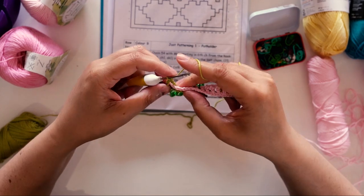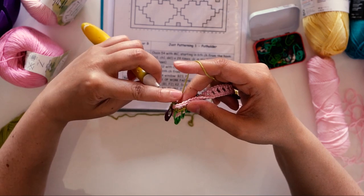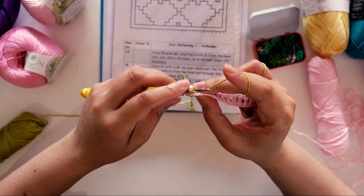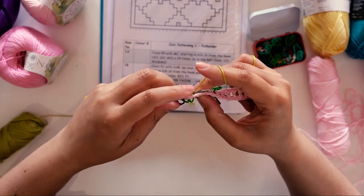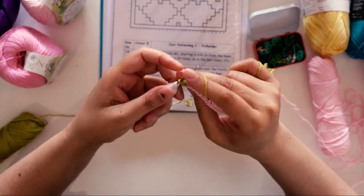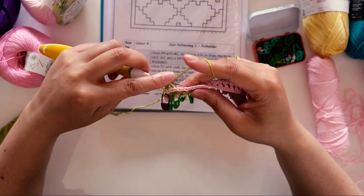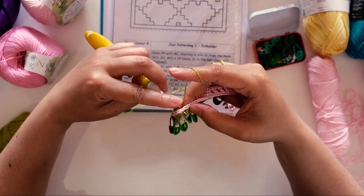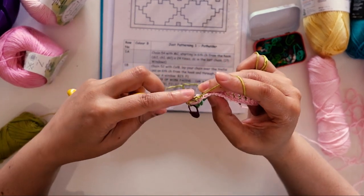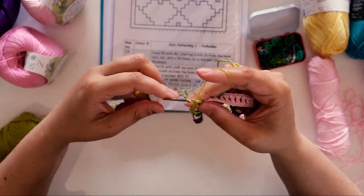We'll do that again. Yarn over. We're doing a backstitch. Coming through the back of the window, pull the loop of the chain to the back, pull a loop through, yarn over, pull through two, yarn over, pull through two, chain one. And again, very slowly, yarn over. Coming through the back of the window, because we're doing a backstitch, pull the chain through to the back. What you're doing is you're forcing the chain to the back.